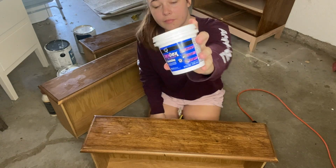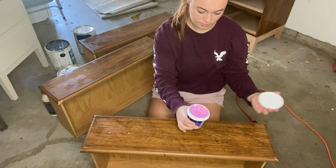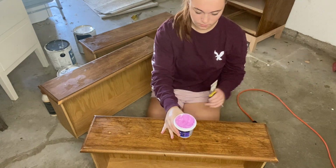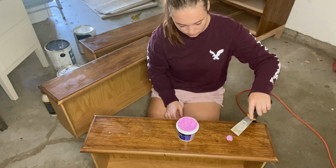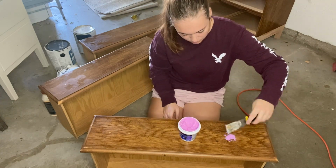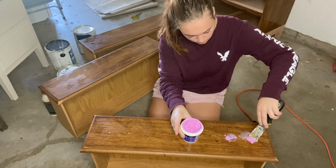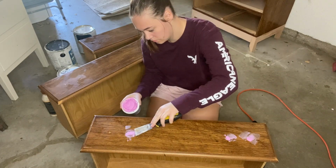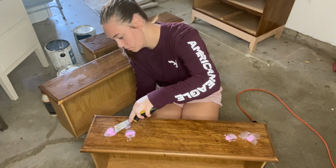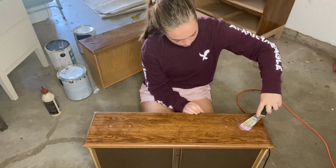I often get asked why I use spackling over wood filler, and it's really just a preference. I like the fact that this is pink when it goes on, and then you know that it's dry when it's white, and I just think it's smoother and I like working with it more. Otherwise, there's really no reason. If anything, I think maybe it does dry a little bit faster and it sands off a little bit easier, but other than that, again, there's really no reason.